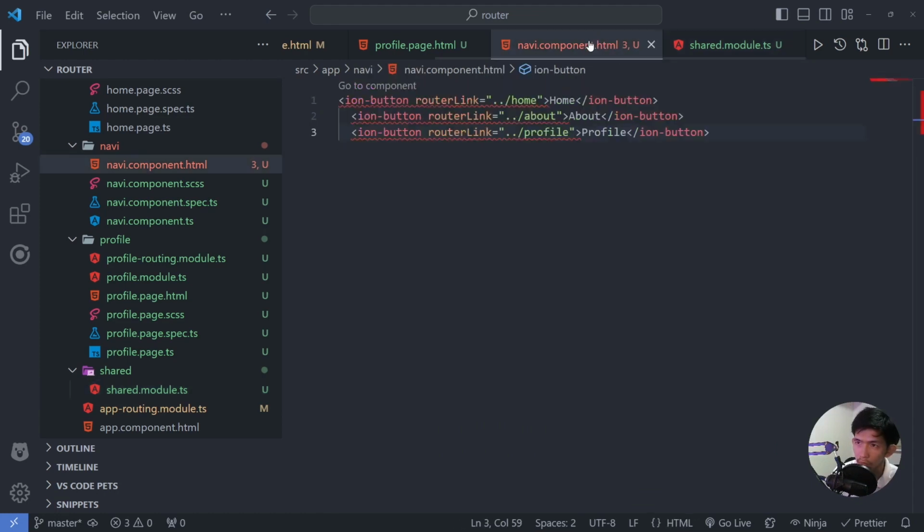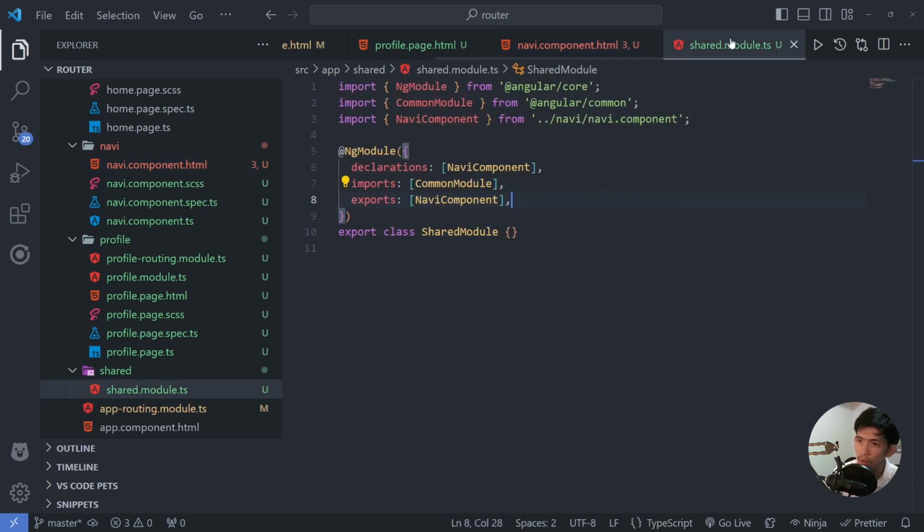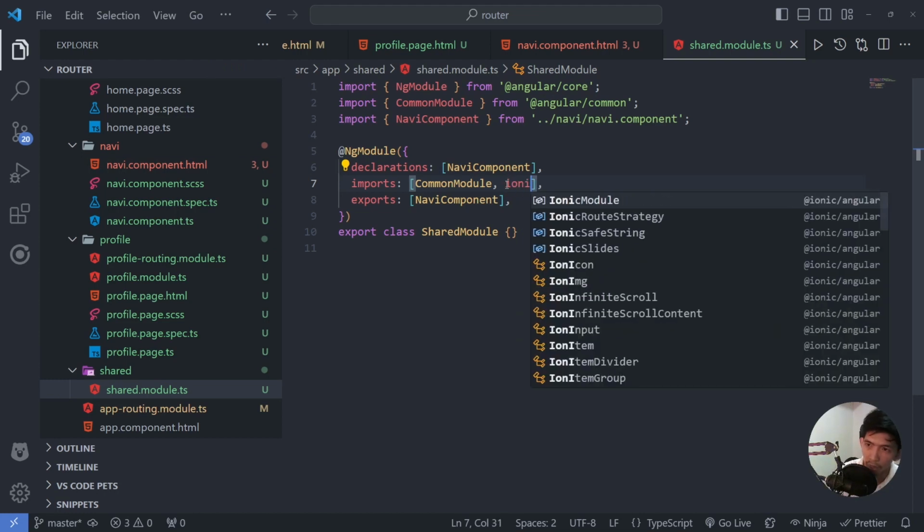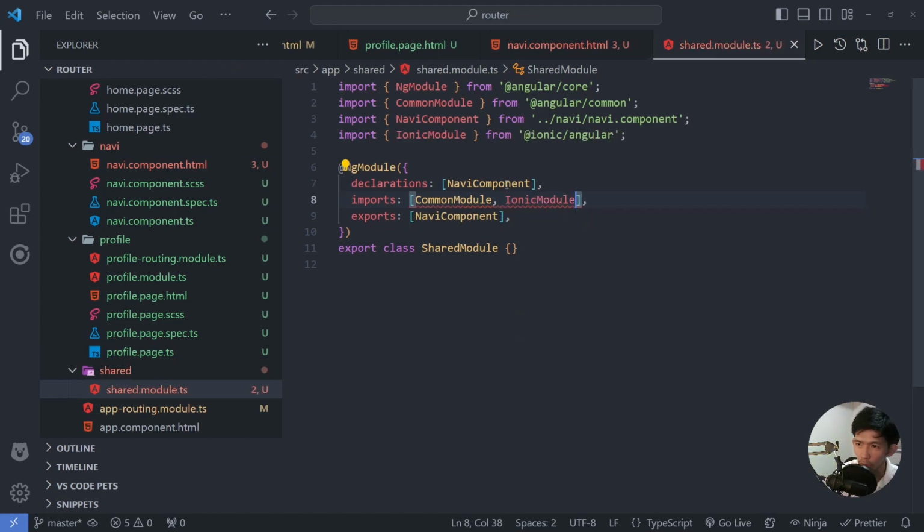Okay, so as you can see in our navi-component.html, since gumagamit tayo ng Ionic components, kailangan dito sa shared module, ipakilala natin yung ating Navi component, si Ionic module. Ayan. So, si Ionic module.